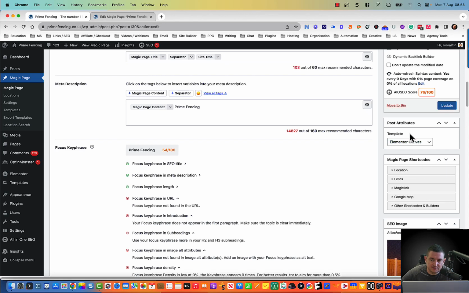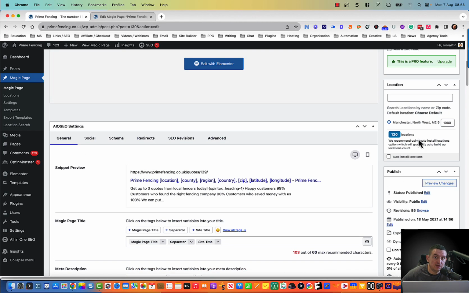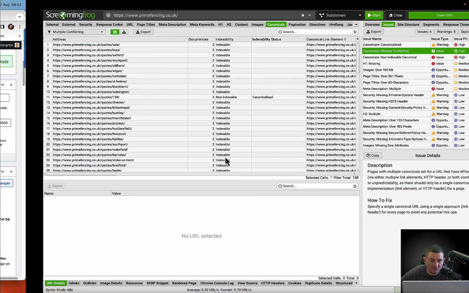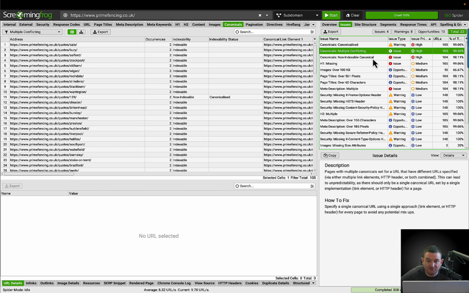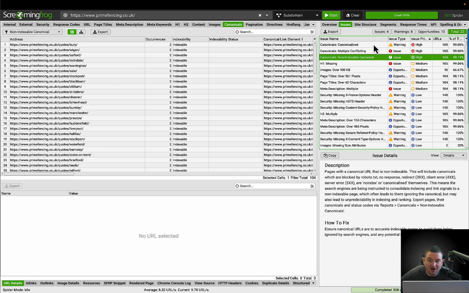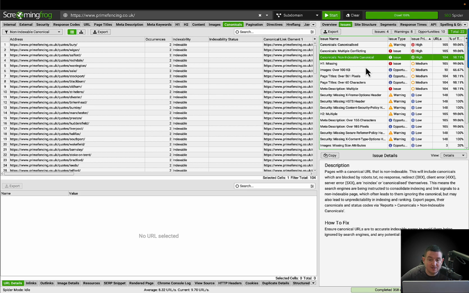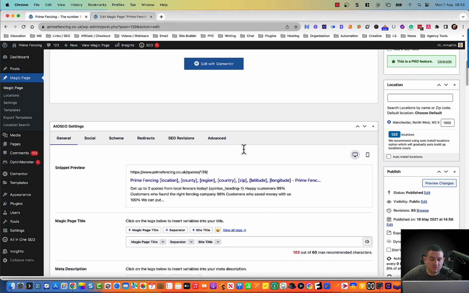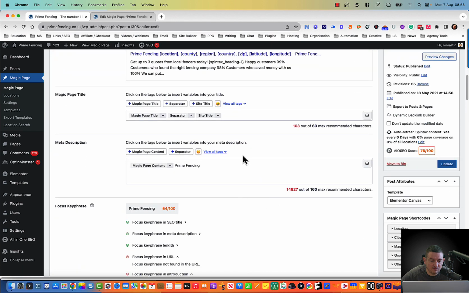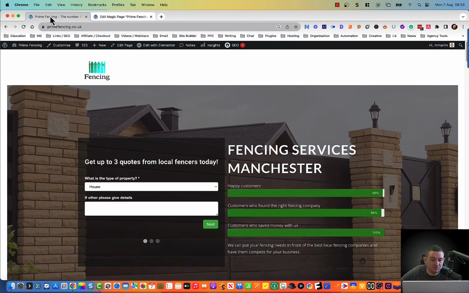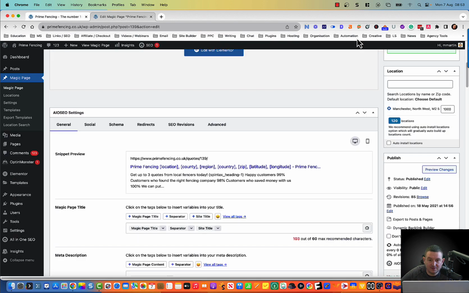But if you edit your canonical URL here, it's not going to work because it's going to have the location shortcode in it once you edit it, so it's pointless trying to edit it. On this occasion it's a demo site, so I'm not going to show you exactly how I would fix that. Right, so these three are our high priority. These are the ones where you need to fix this, because what you're doing is passing all your canonical power of all of your web pages to this ridiculous page over, let me show you it again.